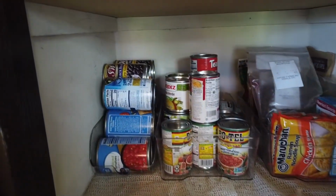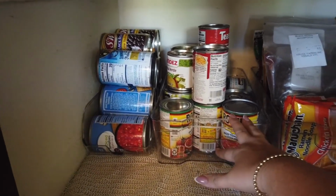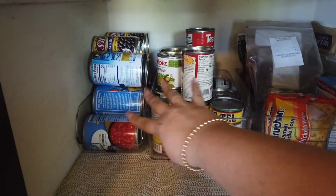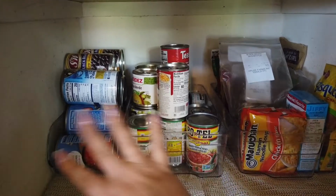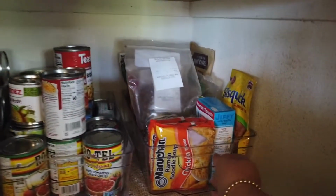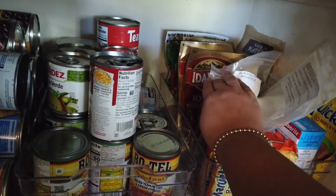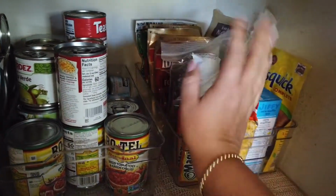And then you go down, and as you can see, I had to kind of separate our canned items. There's just way too many canned food items to all fit in that one can thing. I maybe could have gotten 2 of them, or I should have gotten 2 of them really, but I didn't. But it worked out fine with the way everything laid out there. So I got 2 things of canned food. And then over here is all the bagged food items. We've got ramen. We've got bean flakes. We've got all the potatoes, all the Idahoan mashed potatoes.